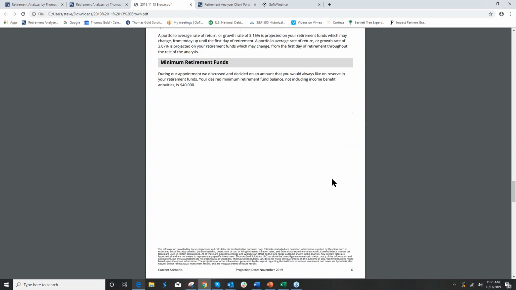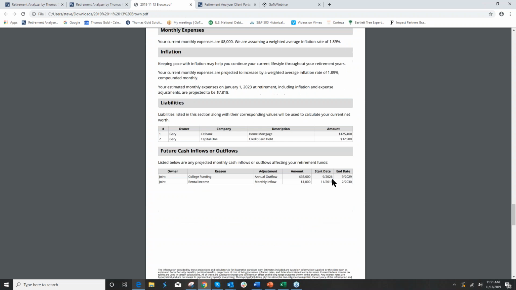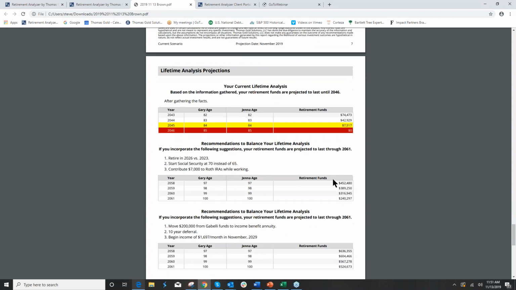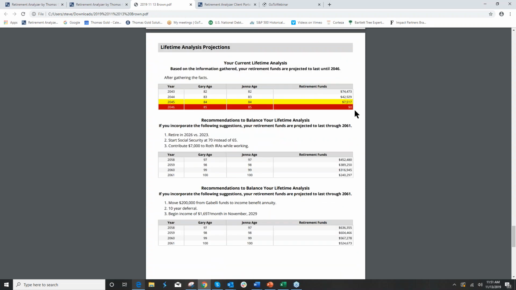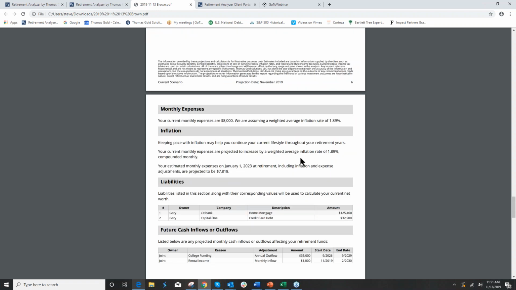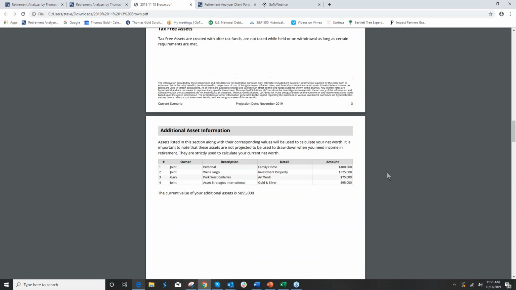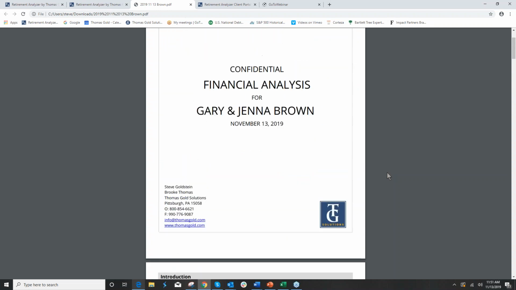This is a small report called a quick report, which you don't really give out. You're just showing different scenarios and different outcomes from the file. Once they decide to work with you, you can print this scenario out, the one with the $524,673, and you can go 30 pages if you want. That's called the full report. All of our reports are very easy to read and understandable, at a 6th grade level, from a client standpoint.